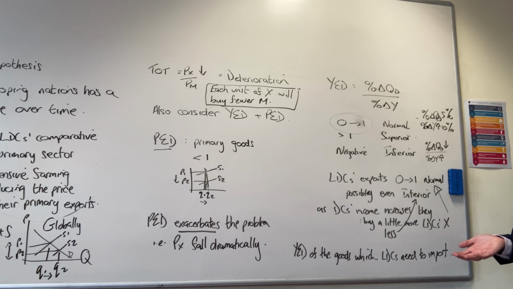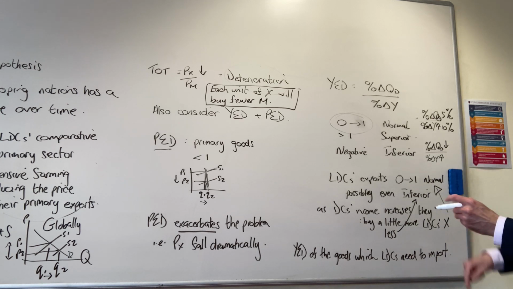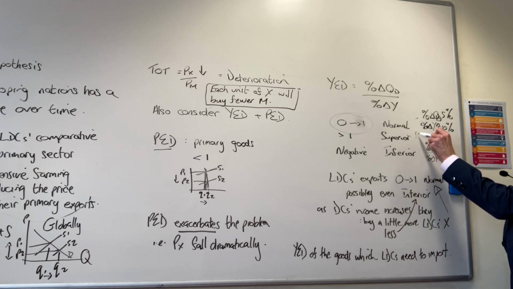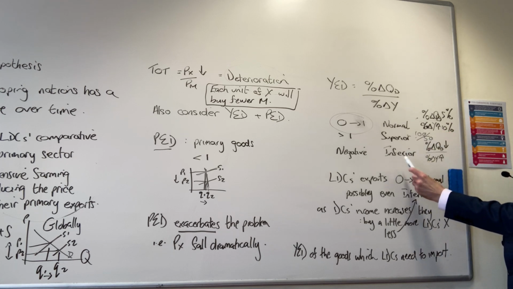So you might take 1 foreign holiday a year, but then you get your pay rise, and then instead of taking 1, you take 2, right? Now, what percent change is that? 100%. So you've had a 50% rise in your income, let's say, and rather than taking 1 foreign holiday, now you're taking 2, so you've got 100%. So in terms of your fraction, that's gone up by 100, that's 50, so it's 2.